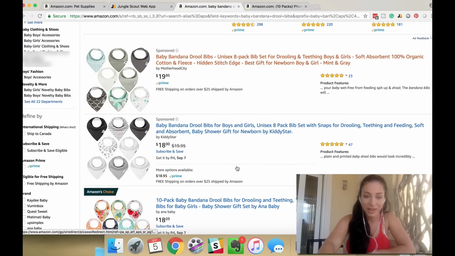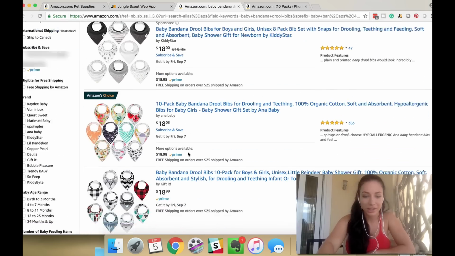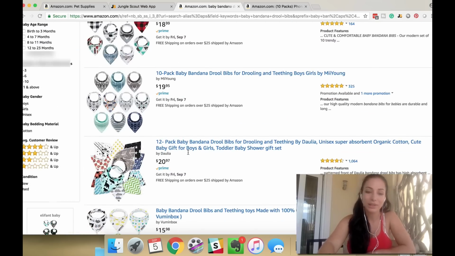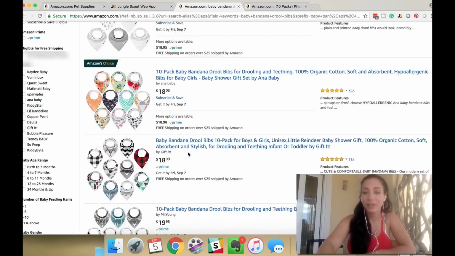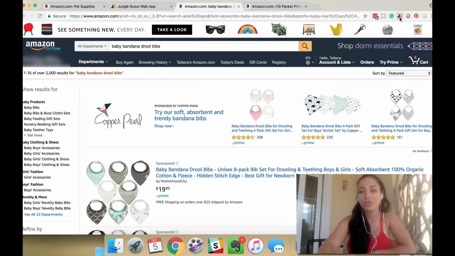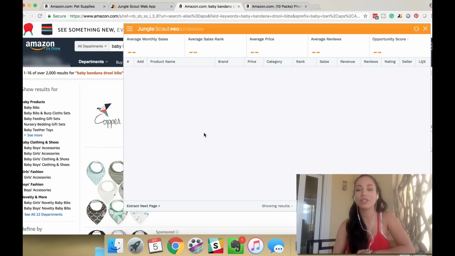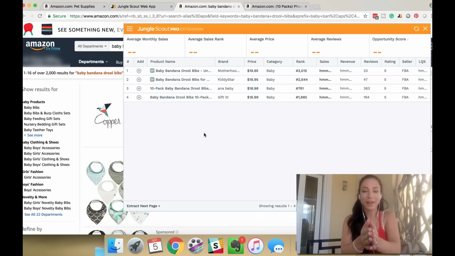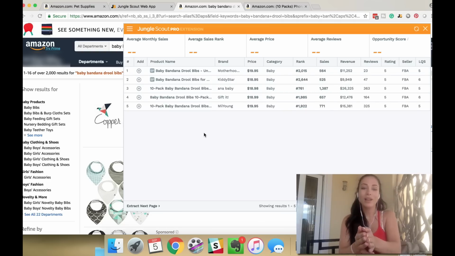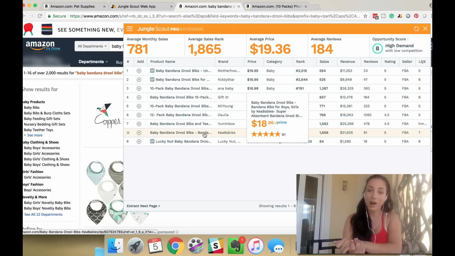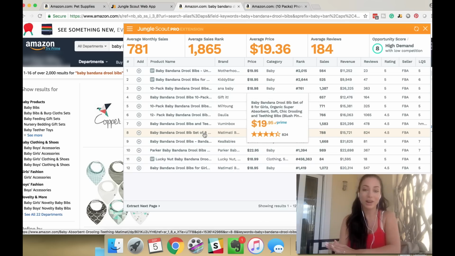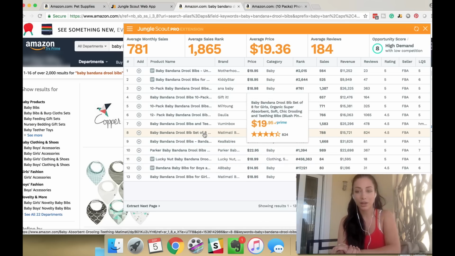You see all of these sellers here. I could, again, do it manually and input all this information, but let's use Jungle Scout. So I click on Jungle Scout and immediately Jungle Scout will now collect all the information from all these sellers and it's going to provide all this for me in a compact format, very legible, and I can get a very good idea of how this product does. And then if I think it does well, then I'll input it into my spreadsheet and I'll say, this is a product I want to monitor.